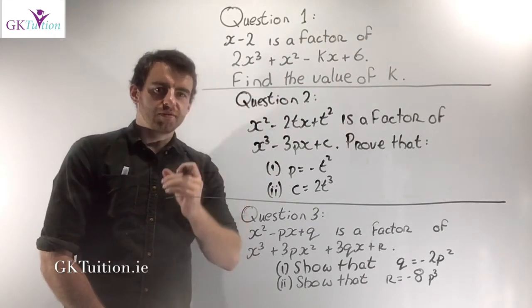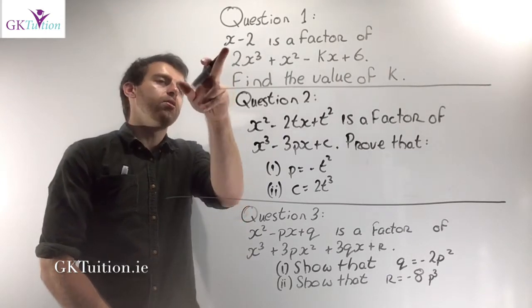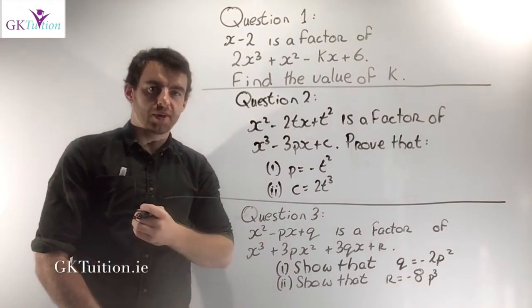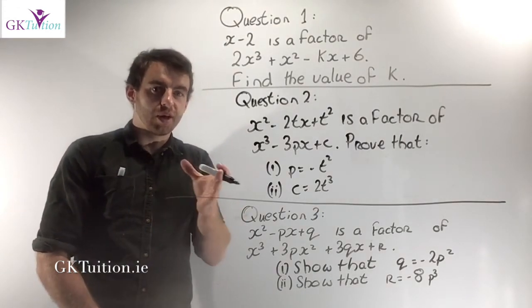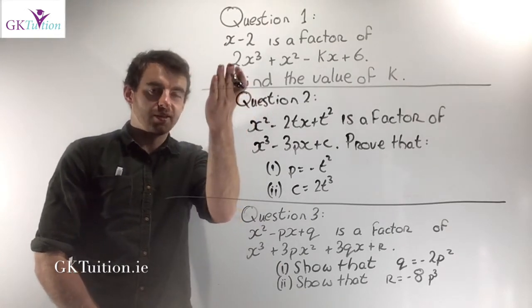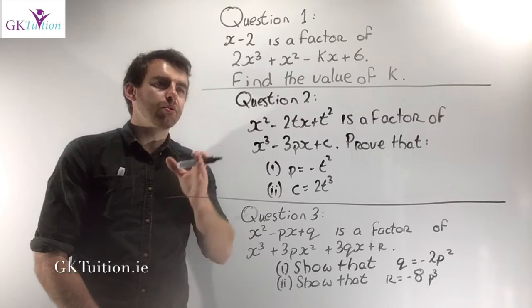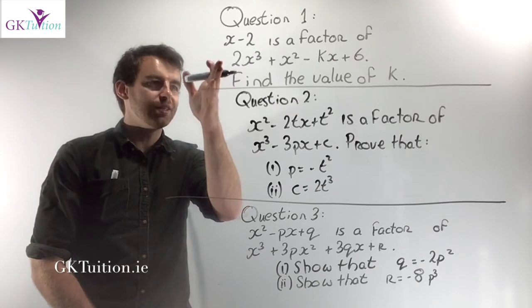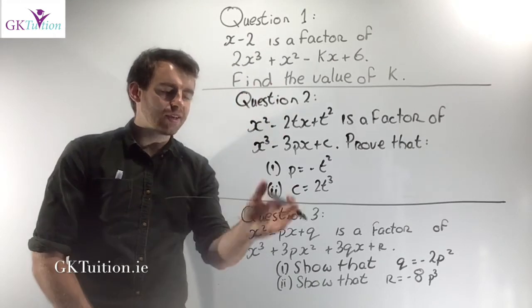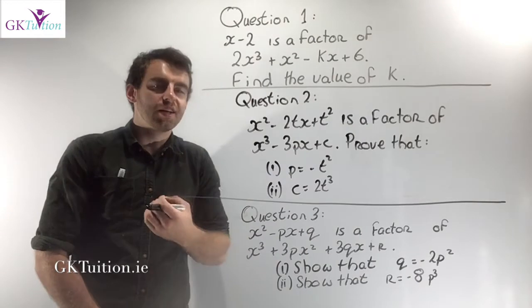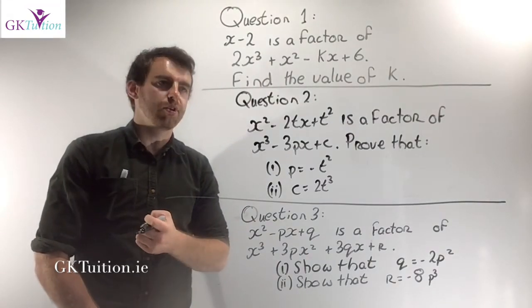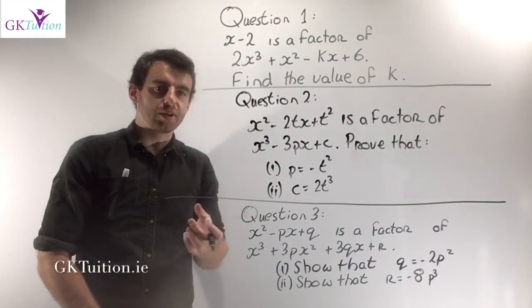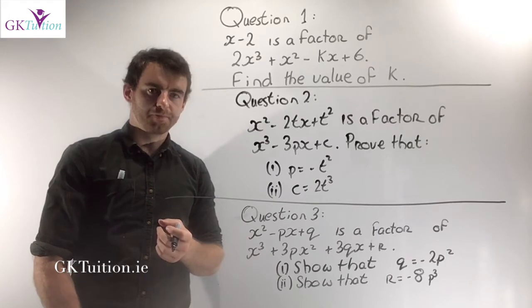Now, there are 2 different ways of doing this. First of all, you have a factor x minus 2, you could turn that into a root and you could sub it in and find the value of k. That's the way I would suggest you do it because it's an easier method for this one. However, I also want you to practice doing this by long division and you should end up with the same answer. Because if you practice this easy one by long division, it'll make the next more difficult long division questions more straightforward for you. When you divide x minus 2 into this cubic, you can let your remainder equal 0, and then you'll be able to find the value of k.